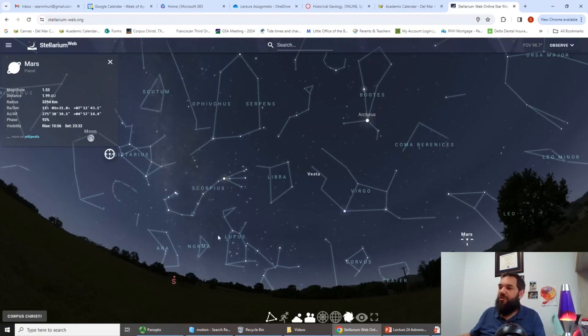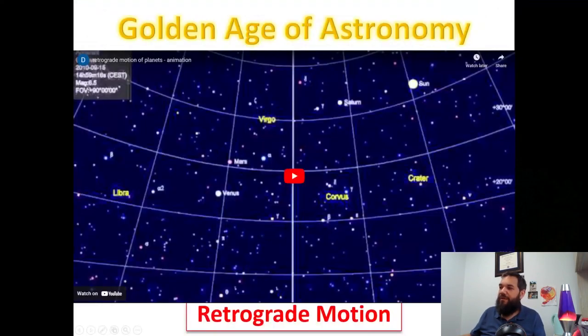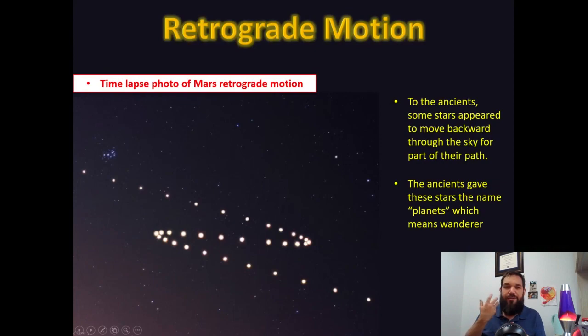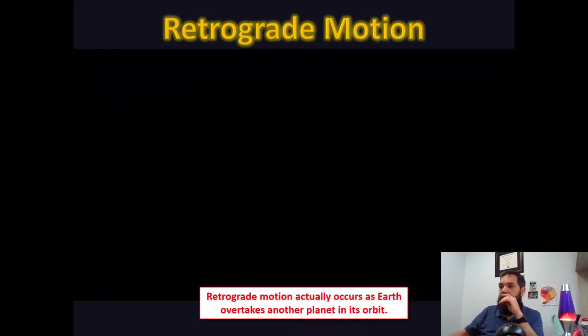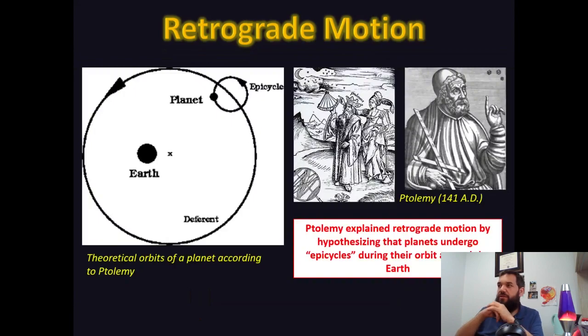Now, the last astronomer I wanted to cover from the period of antiquity tries to reconcile geocentrism with retrograde motion. So you could see that the path of a planet changes over time. It'll start to retrograde, right? As you see in the time-lapse photo there. I think that's of Mars. Okay. So the last scientist I want to talk about is Ptolemy.